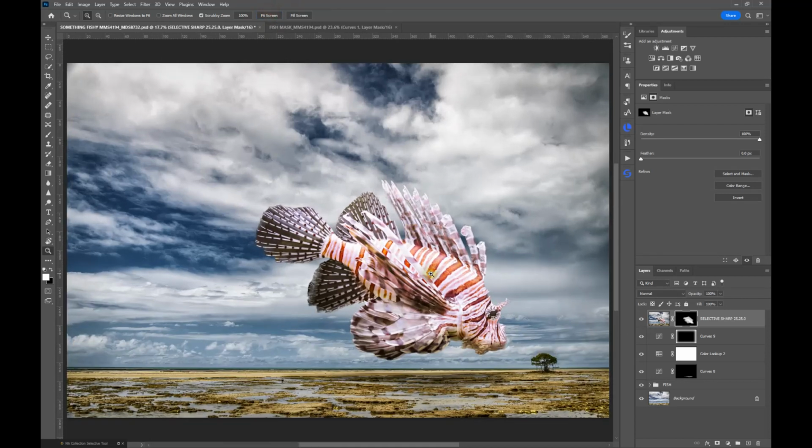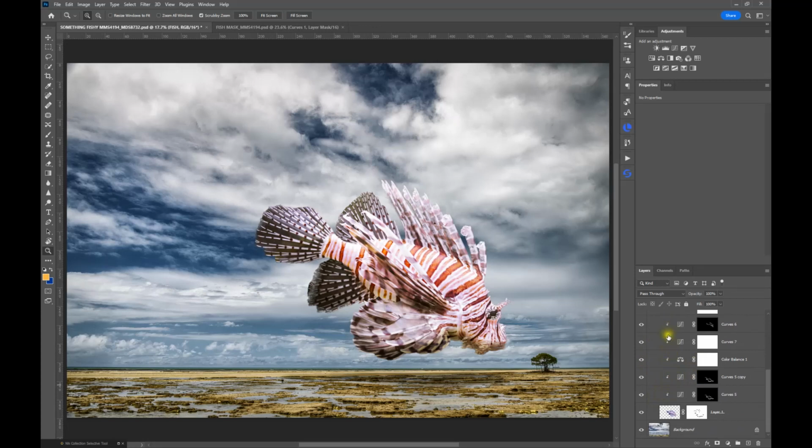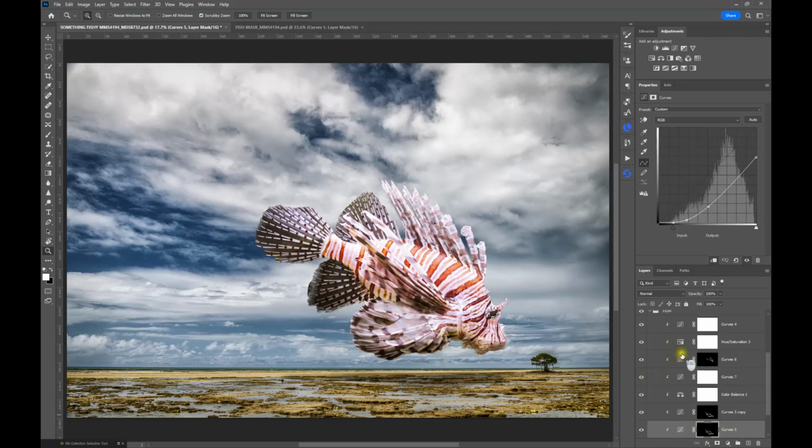Now, one thing I neglected to mention in looking at this fish overlay, you'll see if I open this group of layers up again, you'll see that each of these layers has a little downward facing arrow. And what I've done here is, because I've brought the fish in as an additional layer over the top of the background, I wanted to contain all of these adjustments to this particular layer. And this is using what's called a clipping mask. And it just means that the effect is locked into the layer immediately below. And each one of these successive ones is also locked into the layer below, so that it's really only affecting the fish. I didn't want to change anything at all on the background.